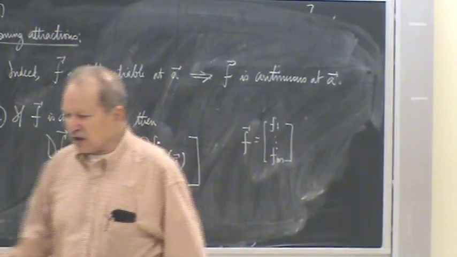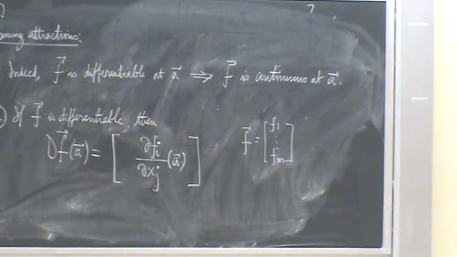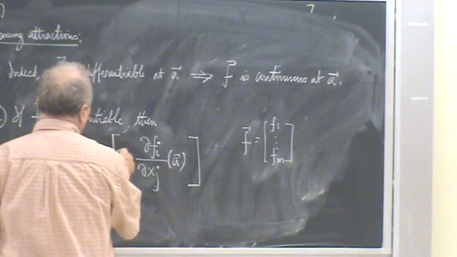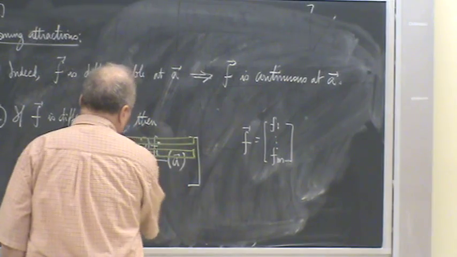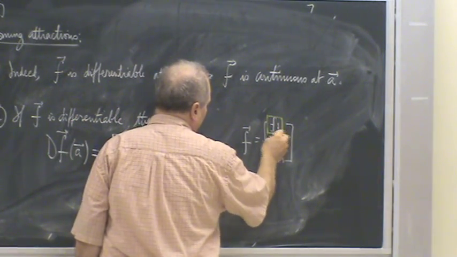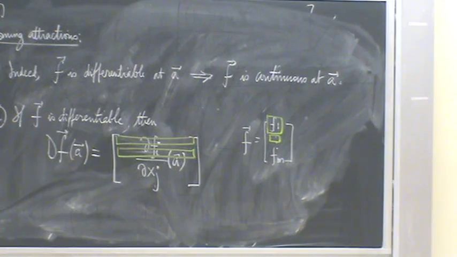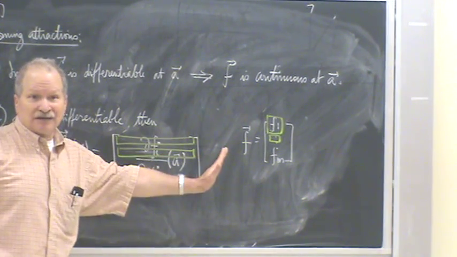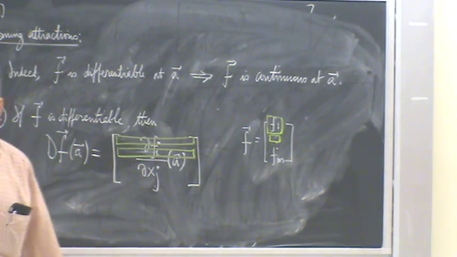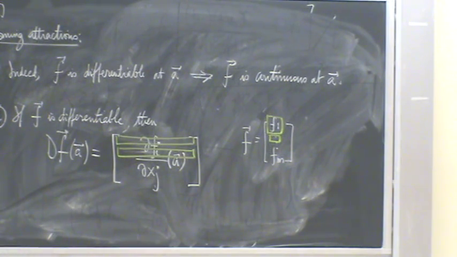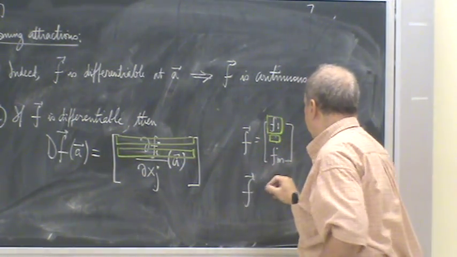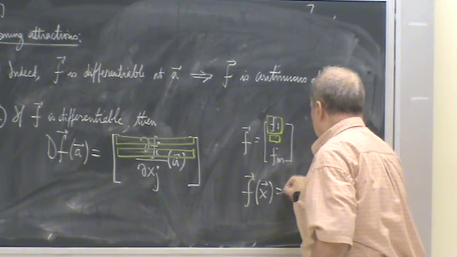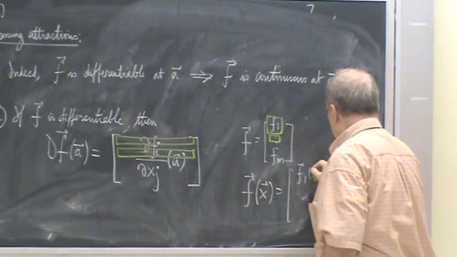And so what you really want to think about, again, there's going to be rows and columns, but the rows come from taking the partial derivatives of each component function. And so the x's go across this way. So, conceptually, the function f is like a vector of component functions, and all these things are functions of x.